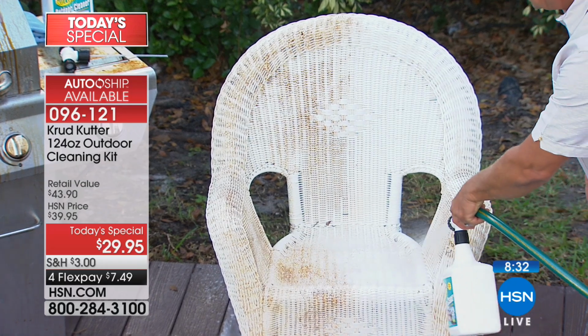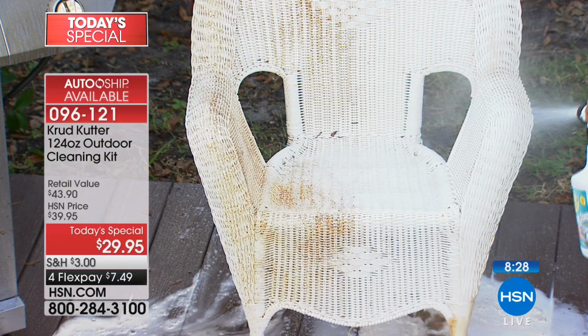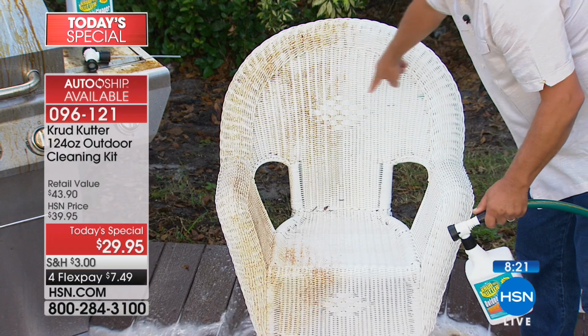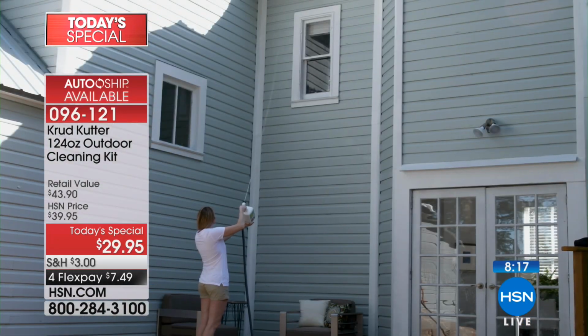Yeah. So this is our today's special. We're in front of it early. I will tell you, this is the product that you want to be able to get the outdoors ready for summer entertainment. Barbecues, pool parties, spring graduation parties. You saw what it did to that chair. Look at what it'll do to a second story window.